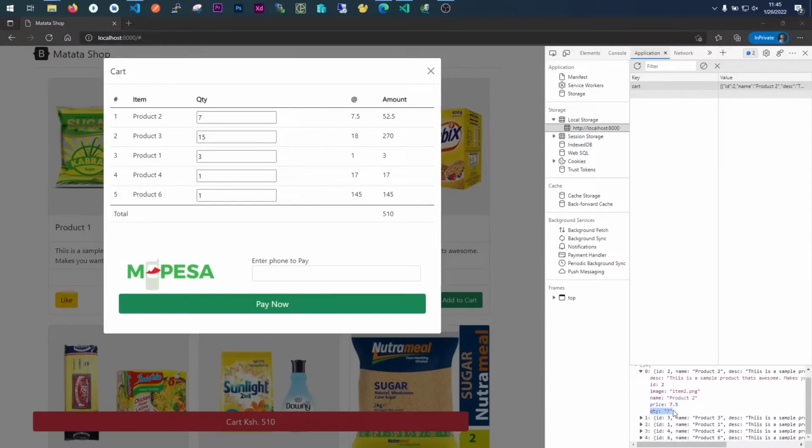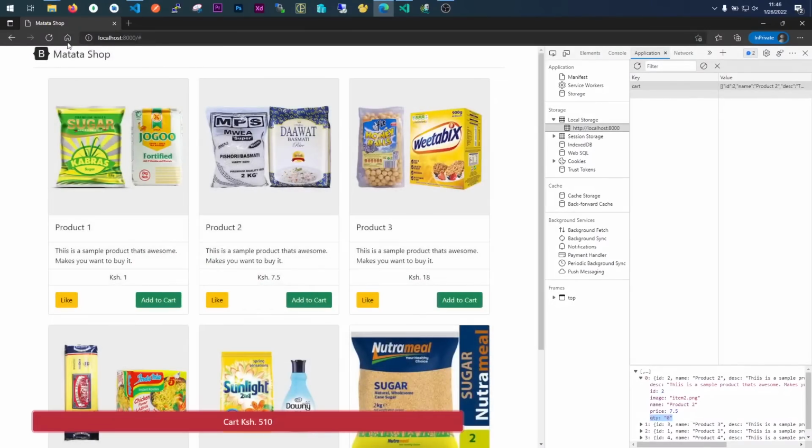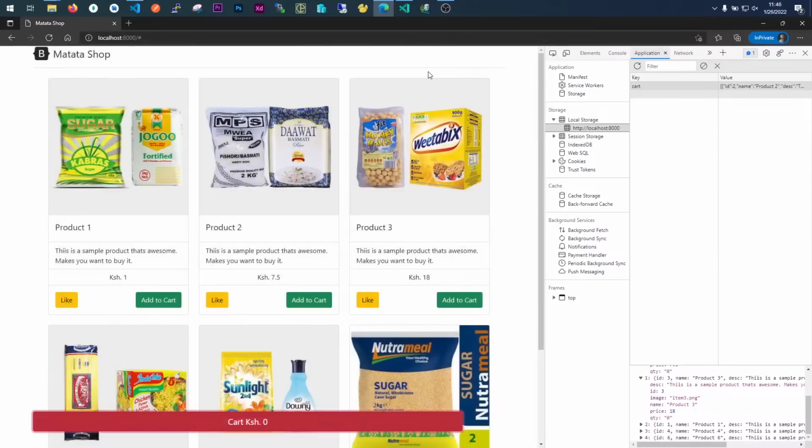So supposing you're wondering where I'm checking, I'm looking at my console here, right? If we keep reducing, we'll be able to go down to maybe 1. That's okay. And we can again reduce it to 0, and we still have the item in the cart, although it has a 0 value. So what happens if we reload this one? I think it's updating all the items. Yeah, it's updating all the items. So we have another problem there.